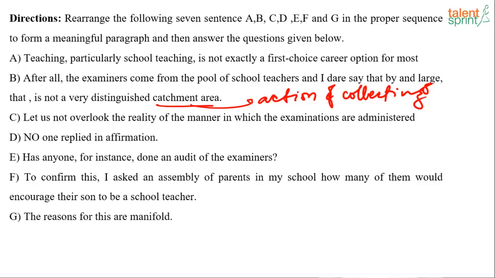Okay, so what is this whole para about? It is about how teaching is not the very first option of many. Someone went and asked a lot of parents how many of them wanted their kids to be teachers. There was no one who replied in affirmation. That's what the statement is.